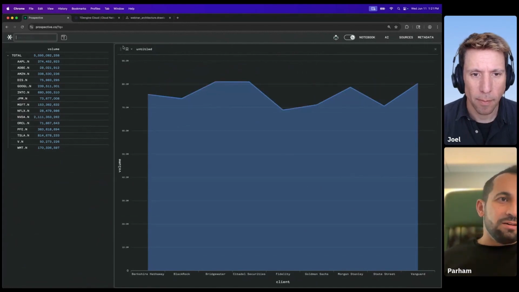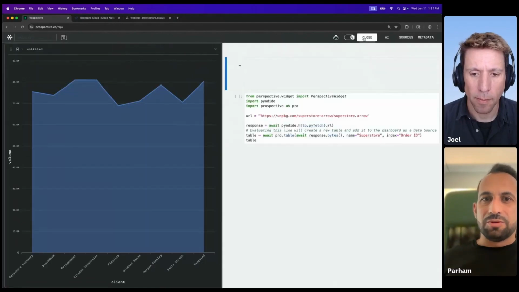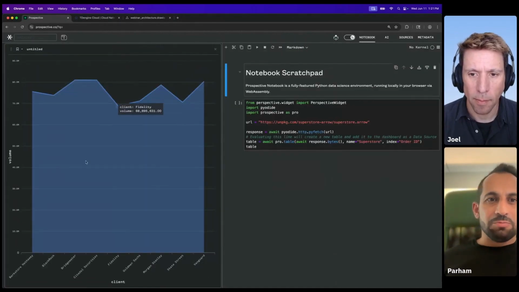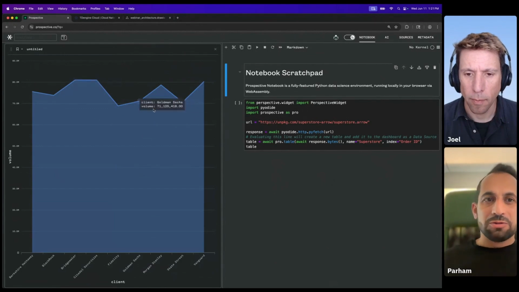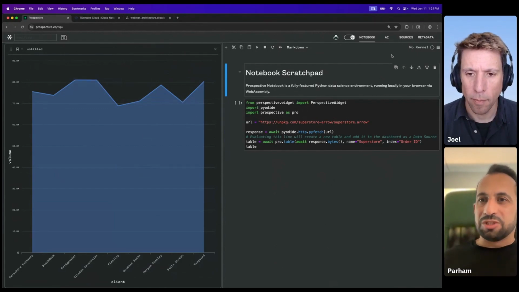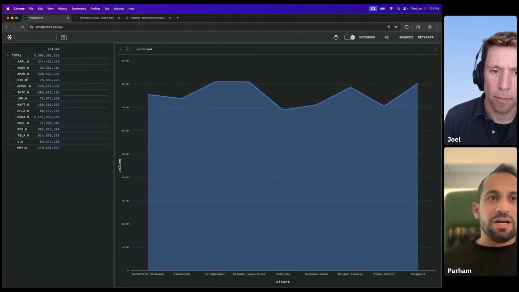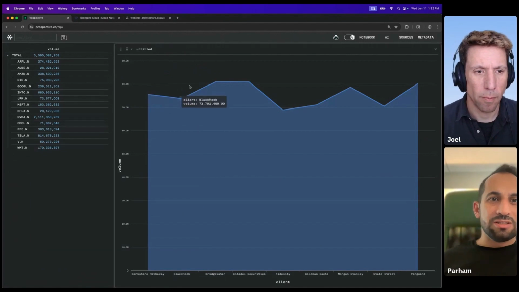Now, again, something that's nice here, a couple other features. Once we have a Jupyter notebook, if I want to actually massage this data, if I want to do some more custom coding or data transformation, I can use a Jupyter notebook, like a Python notebook, to start interacting with data and massage that data and then visualize it right here within my environment. I also am able to easily share this with other people in my company.